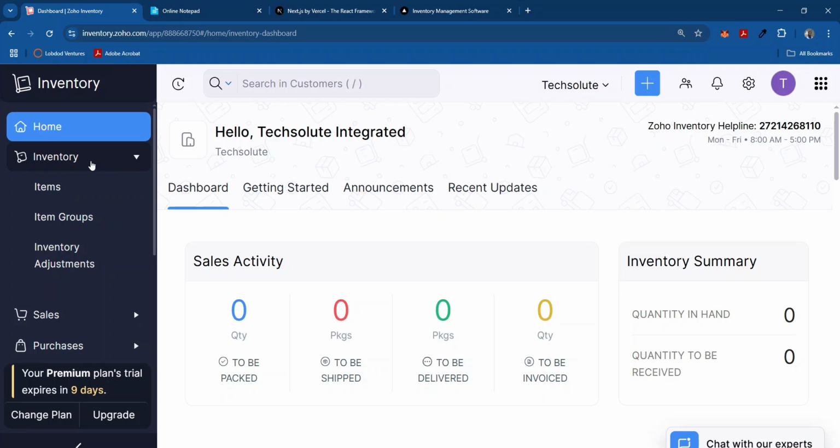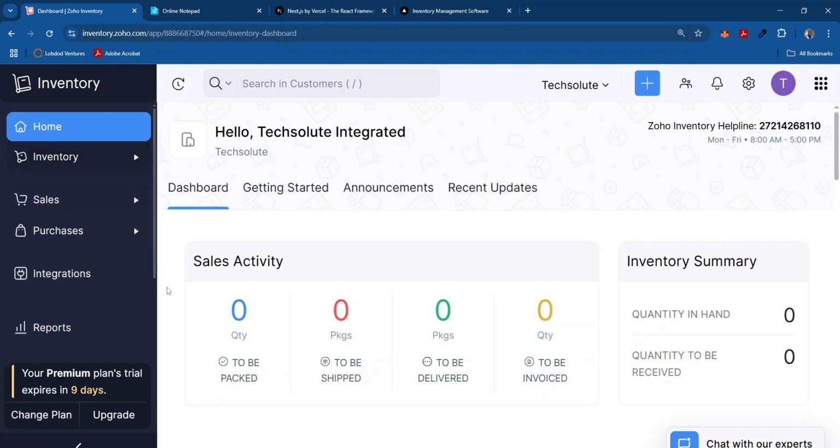Because of the complexity of this menu, I would like to create a separate component for it. Okay, let's just continue and see how it plays out.